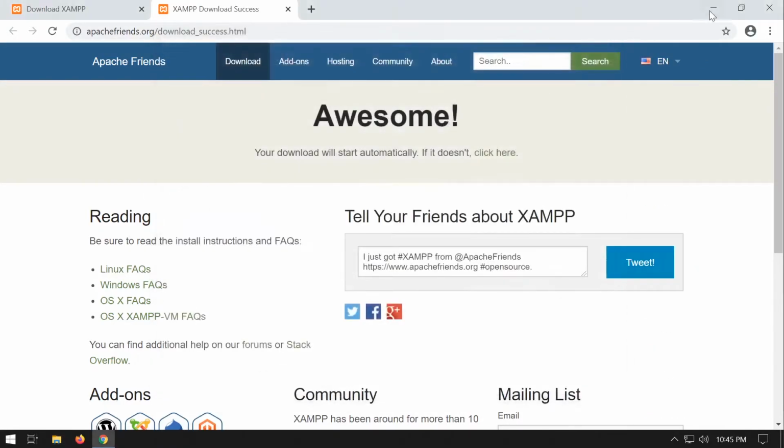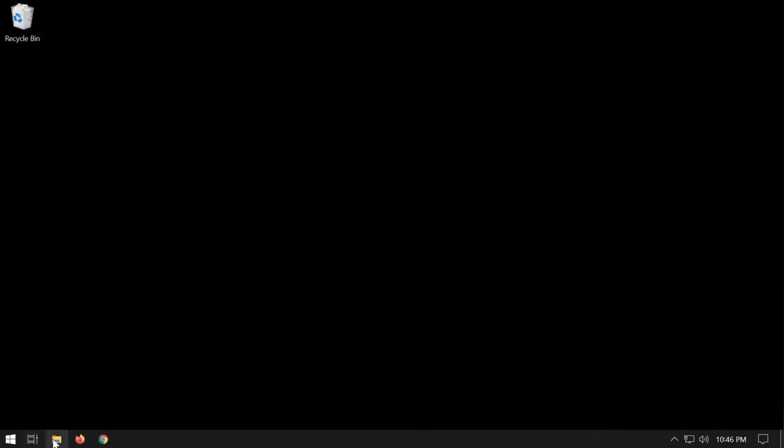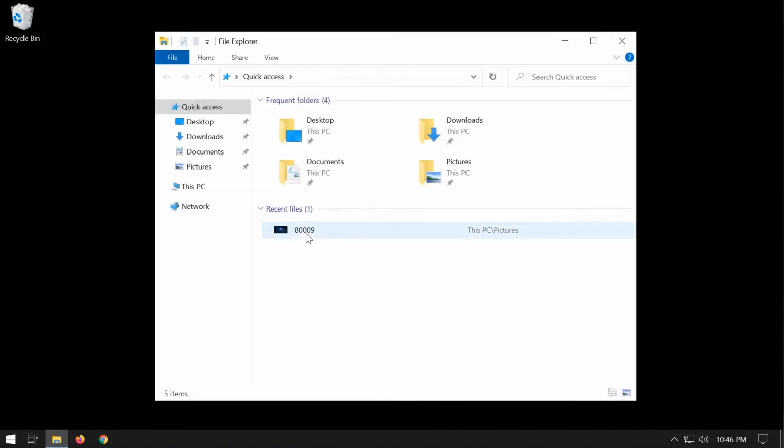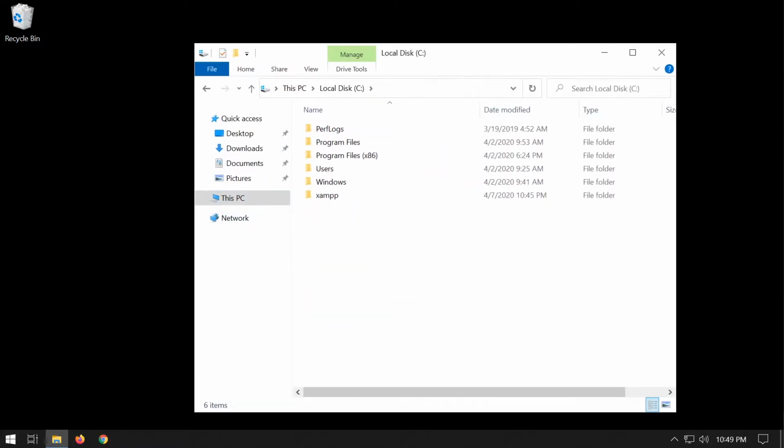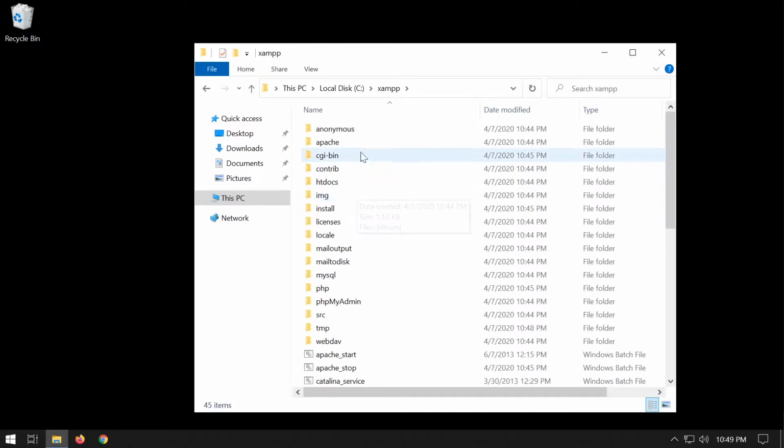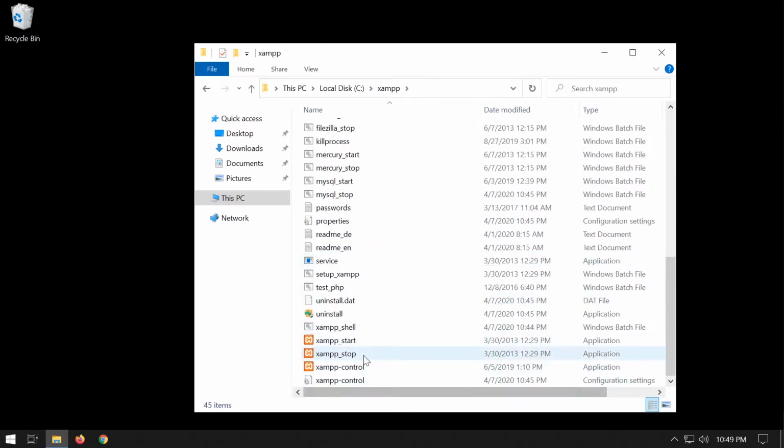And then travel back to the C drive. So if you remember, I installed this on the C drive. Let's go into the XAMPP folder. That's what we've just installed. And inside of here at the bottom, we've got three options: start, stop, and control. So we need to start the server in order for WordPress to be able to run correctly. So every time we develop in WordPress, we're going to run the server. So I can do that by utilizing the control or start.